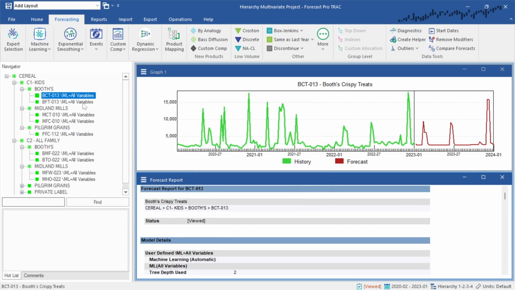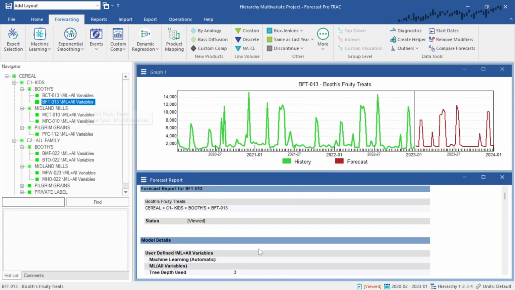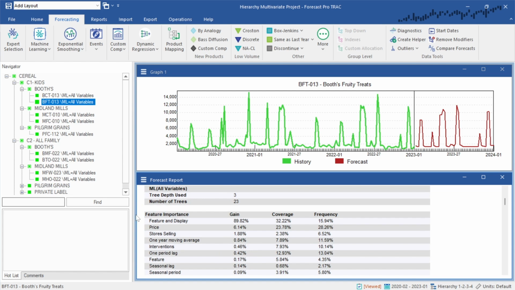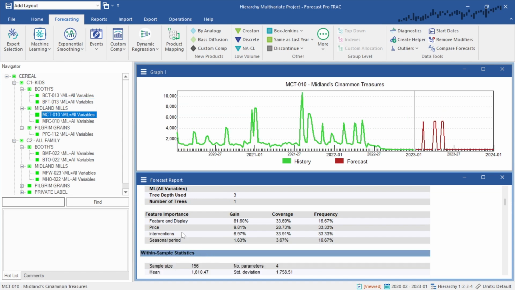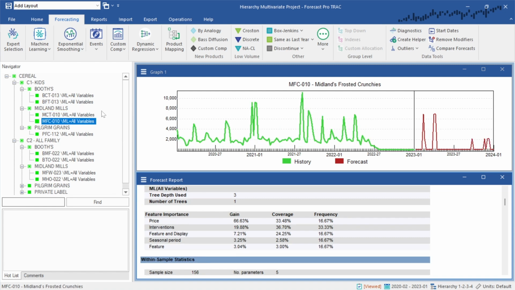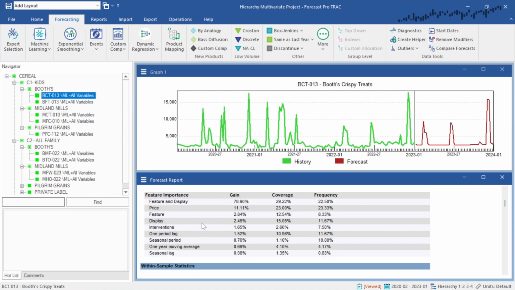And what you will see is now each individual SKU is determining which of the variables to use, which ones are helping, which ones aren't. You can see this one has fewer, whereas this one, we come up here, this has much more in terms of the features. So it's going through in the machine learning algorithms and picking what are the driver variables it thinks are actually important to include in the model.